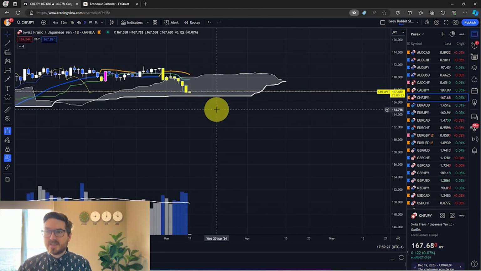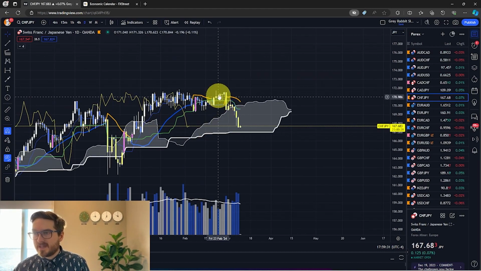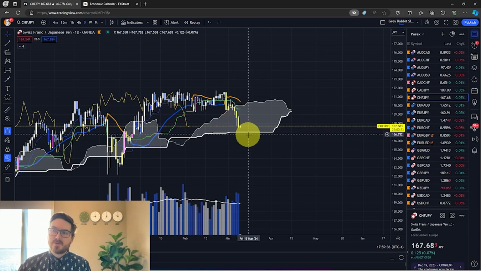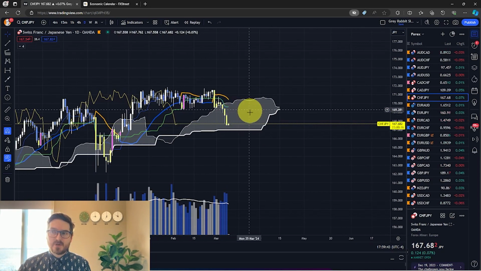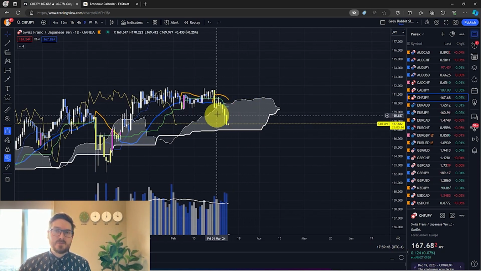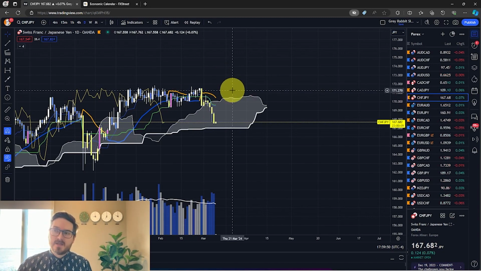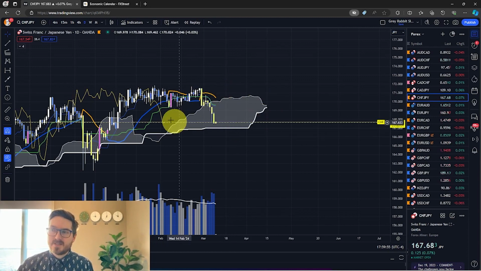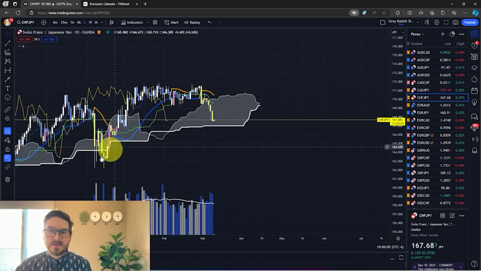And if we look on the daily, you can see that price is in the Kumo cloud. We had a death cross, we had the Chikou span below the candles, and we are getting very close to breaking the Kumo cloud and forming the bearish Kumo cloud twist. But until that happens, I'm expecting price to be bouncing through this turbulence in the cloud. So this pair I will not be trading this week until we can get the third Sanyaku Gyakuten signal, which is breaking the Senkou span B. And then I will start to reevaluate this pair.